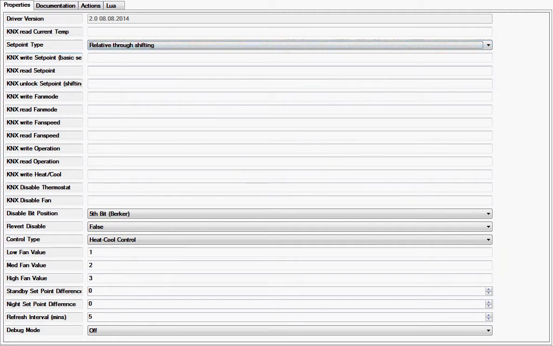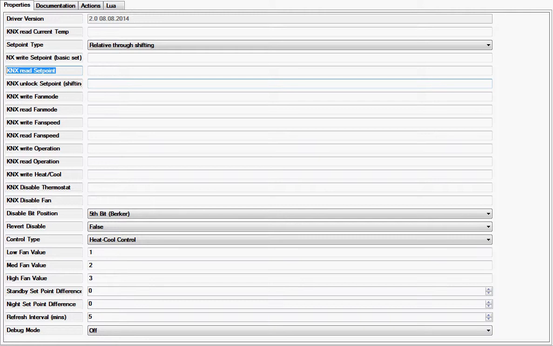While using relative through shifting, KNX write set point basic set, which I call basic set value, is not needed. You don't need to fill this part. To read the set point back, of course, you need to give the group address to read it back. And as I told, unlock set point shifting is the address to assign the relative value in 0.5 Celsius steps.